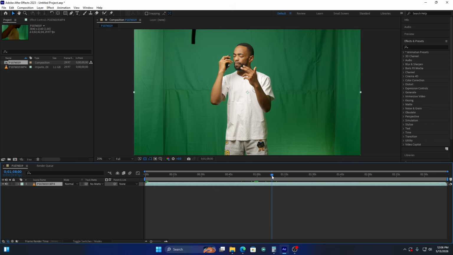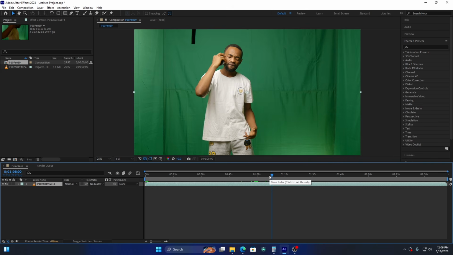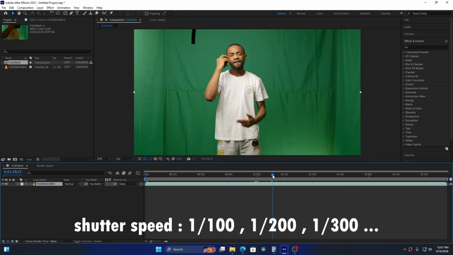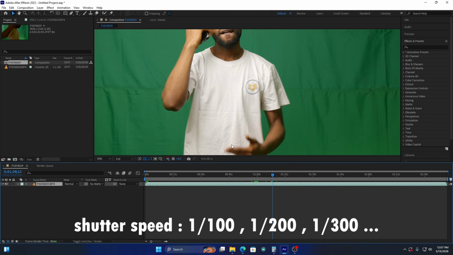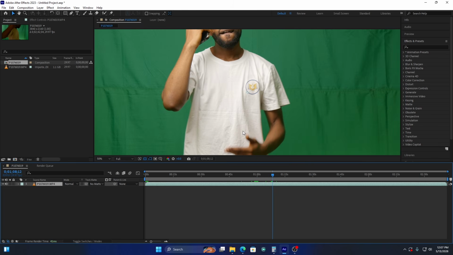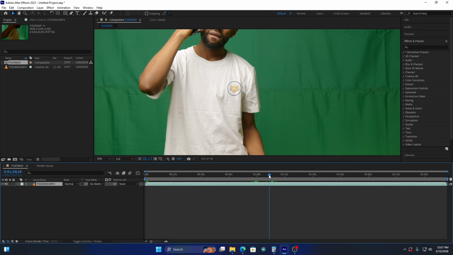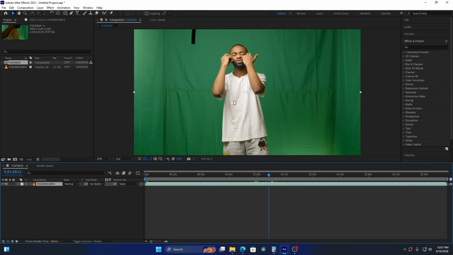When you are shooting your video on the green screen, it's better to use a shutter speed of up to 100, because it helps prevent blur when your subject is moving. If it is down to 100, it brings more blur, and then it can be complicated to remove your green screen.